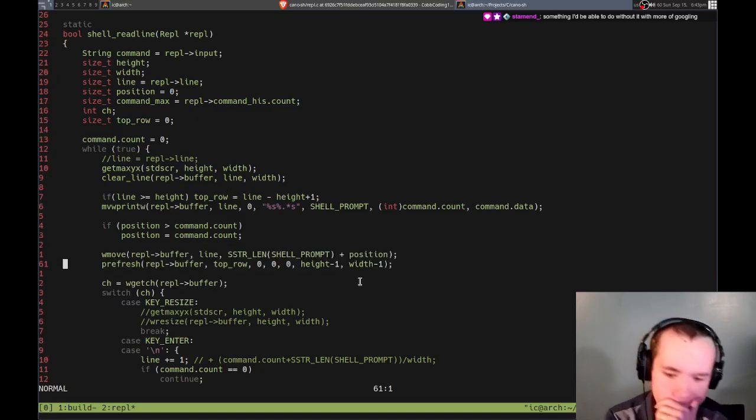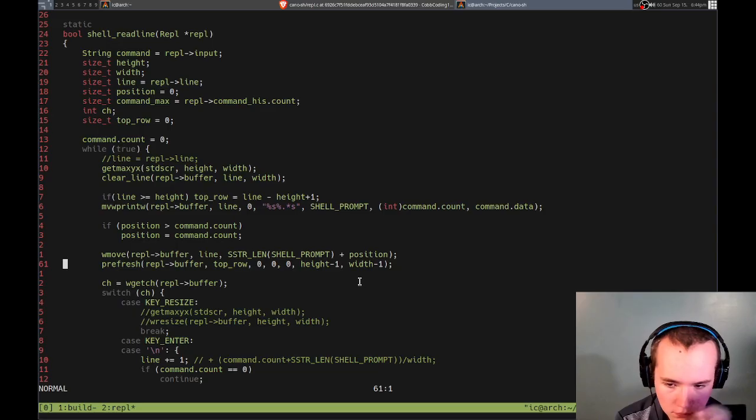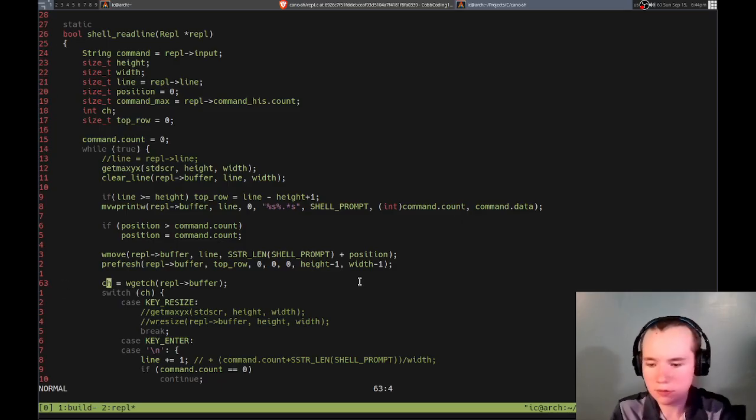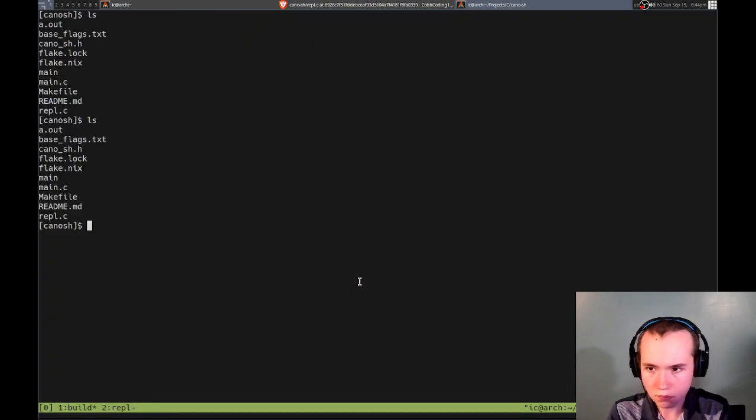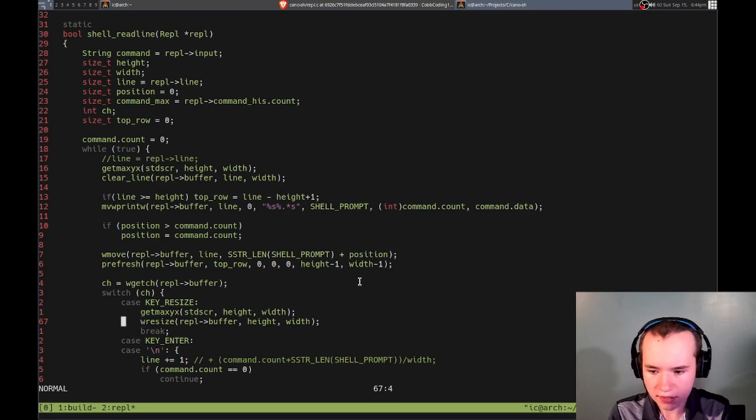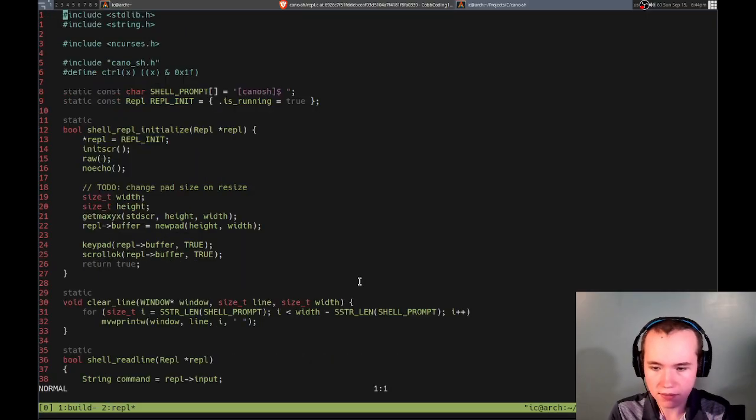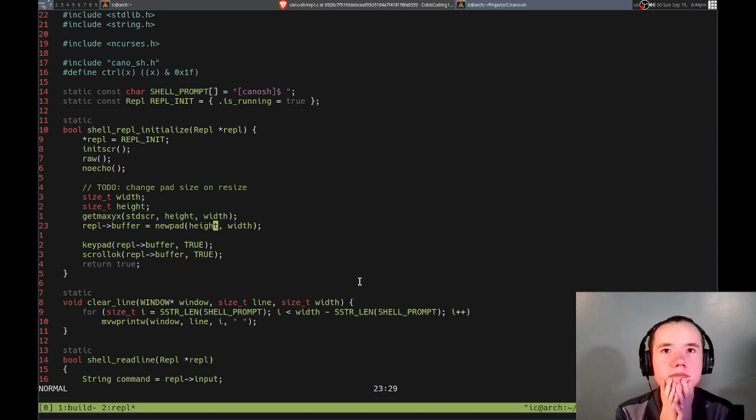So somewhere I'm using something wrong. Height and width. Top row. Does the top row get messed up? What if we do this? Yeah, then it does get messed up again. Oh no, it is like that already. Why though?